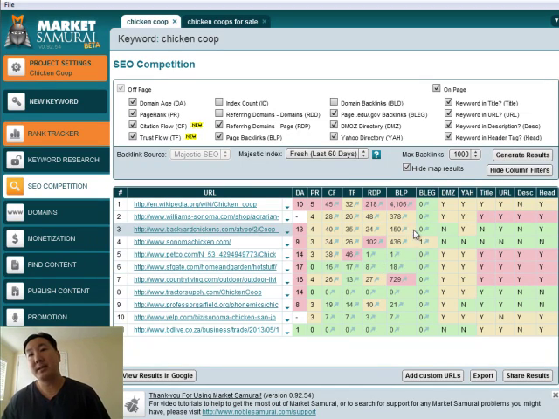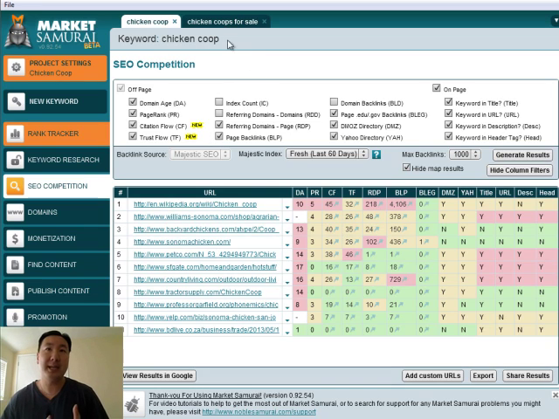And the other good thing about it is it color codes certain parameters, so you can get an idea visually of the level of competition. Red means that it's extremely competitive. Yellow means that it's moderately competitive, and green means that it's pretty good. If you look at the keyword chicken coop here, you see a lot of red and yellow and a light amount of green. Without going into too much detail, the keyword chicken coop tends to be a little bit too competitive for me to want to pursue this keyword for an online store.